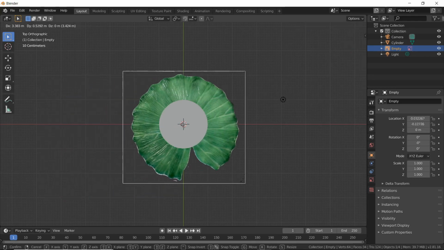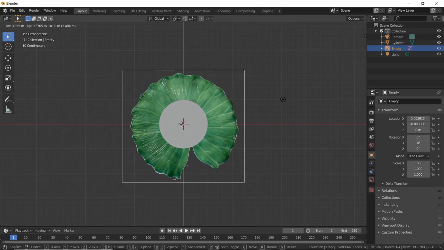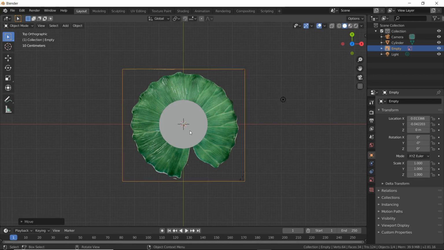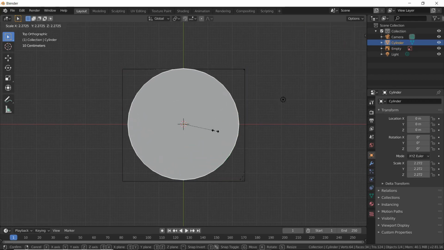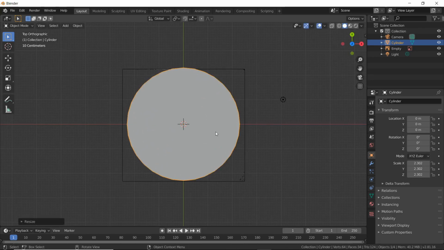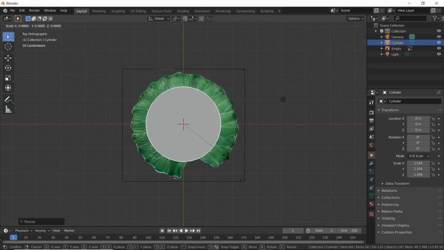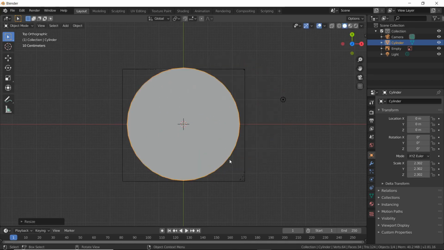So now we have our image and we have our 3D object. We just got to combine the two. I'm going to center it right about there, and then scale our cylinder to match. Sorry if I'm skipping over some things. S to scale, G to grab, R to rotate.